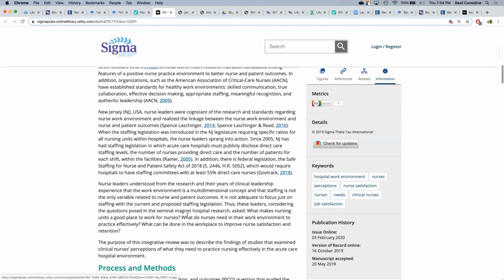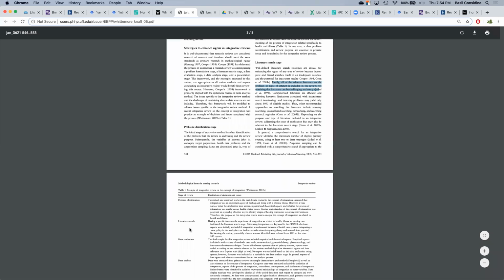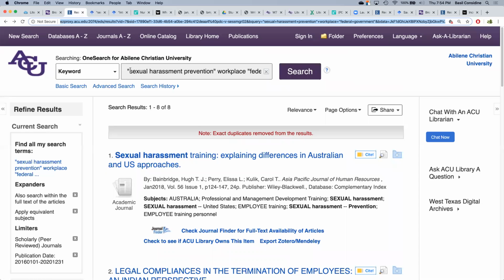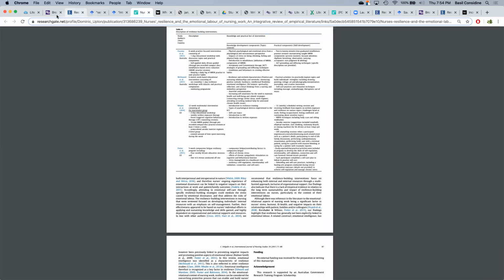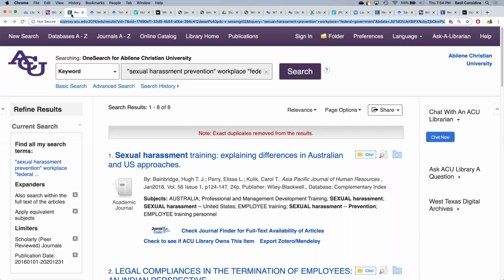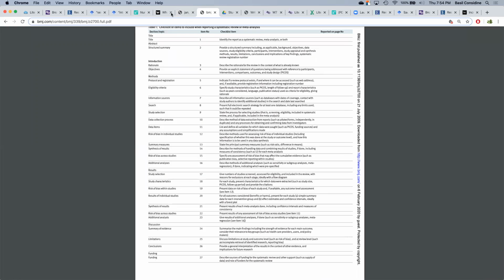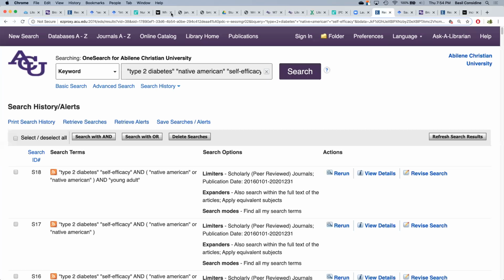The literature search methods paragraph is very easy to write, provided that you've been either taking notes or you use the handy-dandy search history function that we were looking at. Where is that? Here we are.